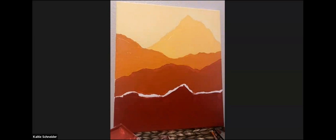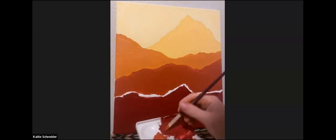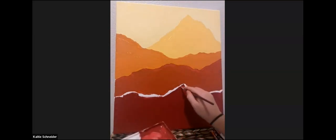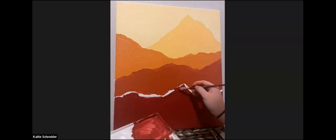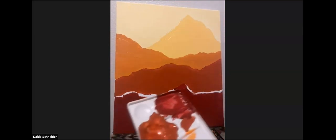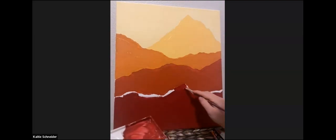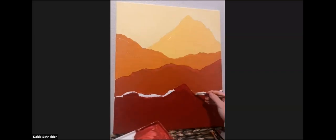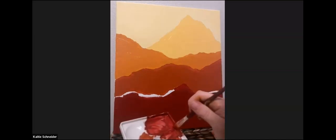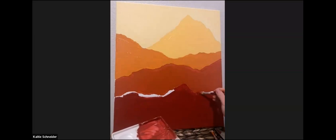I have been shockingly good with my paint amounts today. I'm so impressed with myself. I always feel so bad when I do a huge painting and then I have a bunch of waste left over. I'm actually not even used to painting landscapes. I used to be a portrait painter. Suddenly I had too many portraits in my house, and my family said the eyes were following them. It was a little too creepy. So I switched to photography.